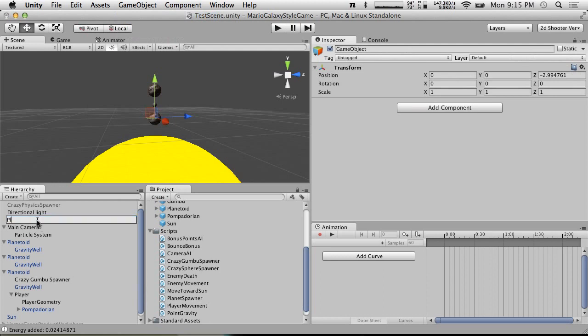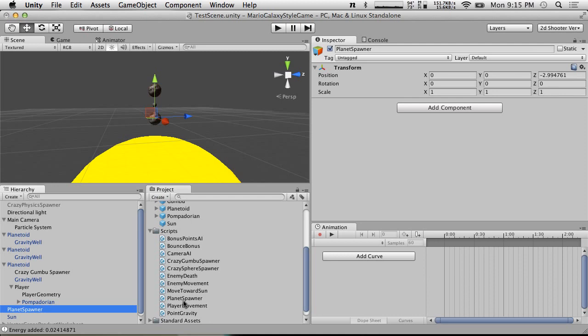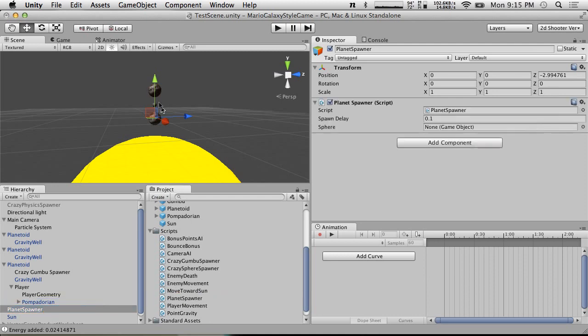Call this planet spawner. We're going to put the planet spawner script on it, and put this thing just above. Well, actually, let's put it inside here for right now.